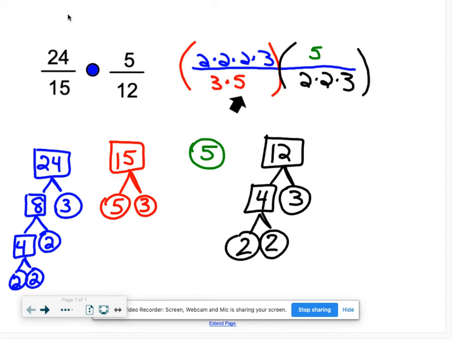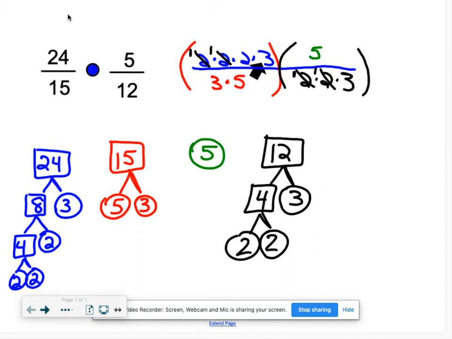So let's cancel this 2 with this 2. When we cancel, those numbers actually become 1s. Again, we can cancel this 2 with this 2. So let's do that. Cancel these 2's, they become 1s. Now I'm looking through, I have a 2 here, so I'm looking through to see if I have any other 2's, and I do not. So I'm done with my 2's.